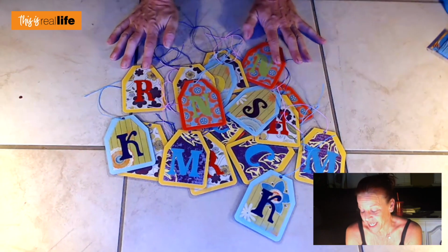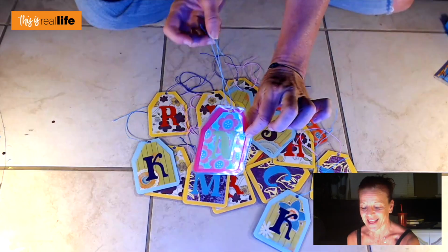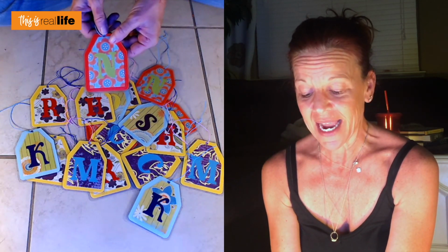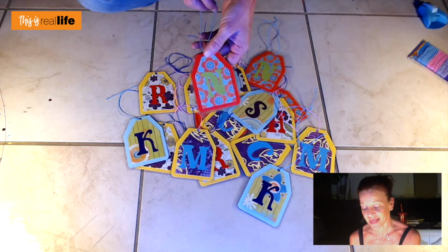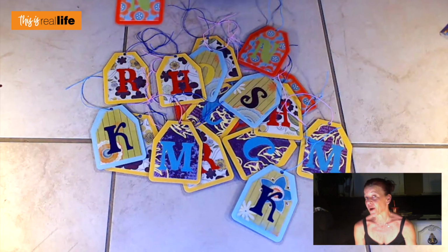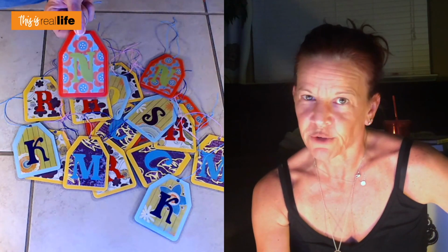So they're all corner rounded, hole punched, and I ended up cutting 12 inches of elastic for each one of them and tying a double knot in each one. Loving every second of them. We've got the initial on the one side, and we've got the address information on the other side. So your bag is for sure not to get lost with these super amazing custom DIY luggage tags. And you can customize them however you want. Any paper, any stickers, any size even. It's durable, it's lasting. It's a wonderful luggage tag. So you should totally make some.